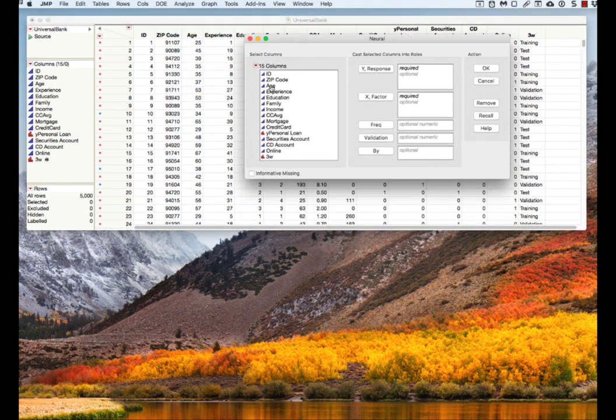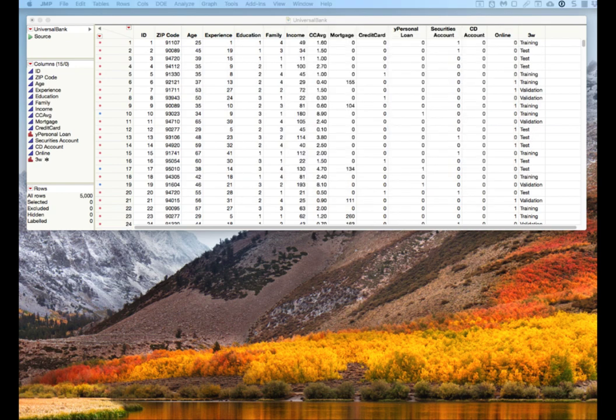first we're going to select the input variables that we want to use. Actually, let's put our y variable in, and then we'll go grab and select by holding the control key down, or the command key down if you're on a Mac. We can select our x input variables, and then we'll include our validation column, which we did in an earlier process, and then select OK.